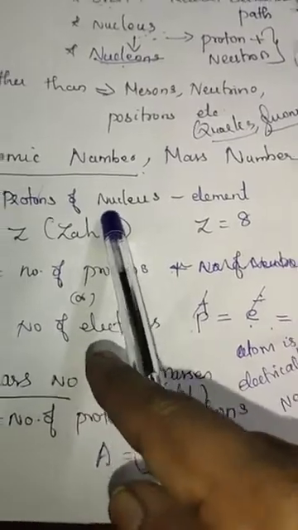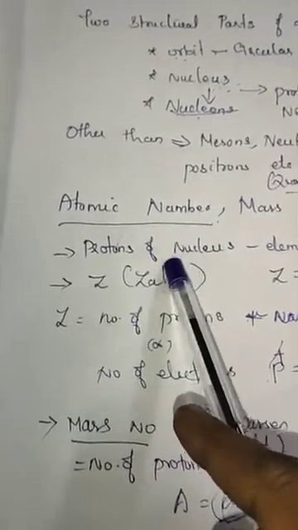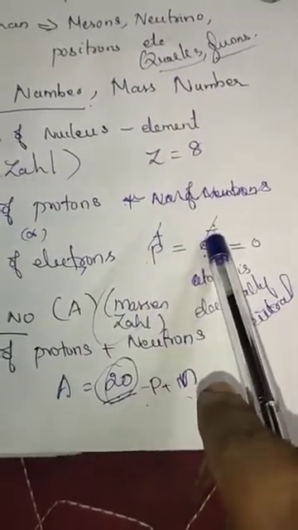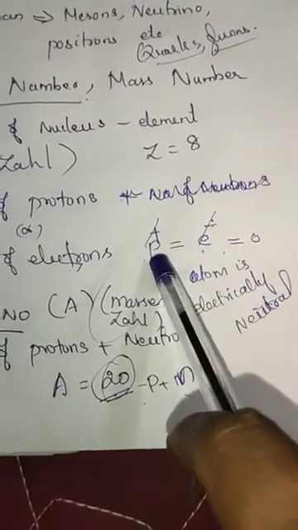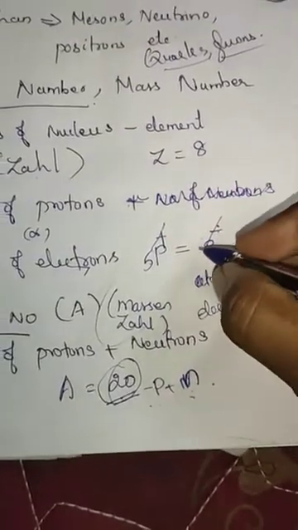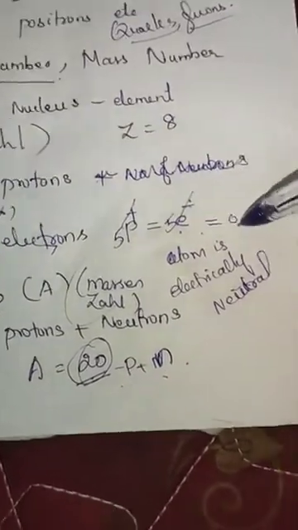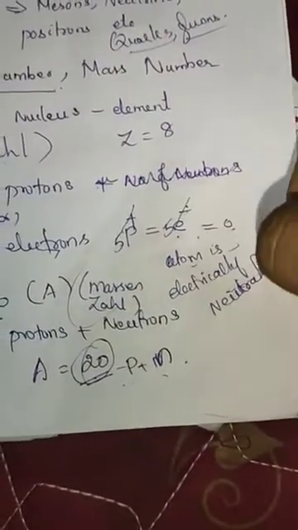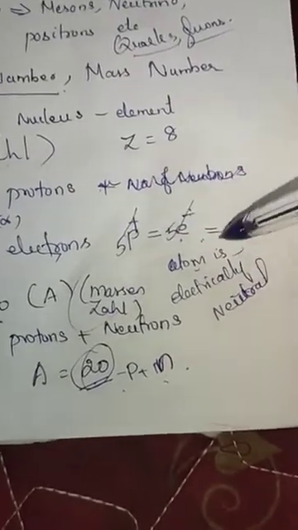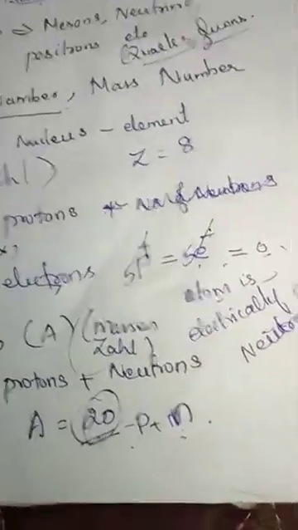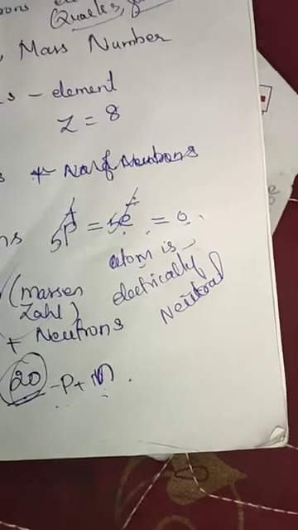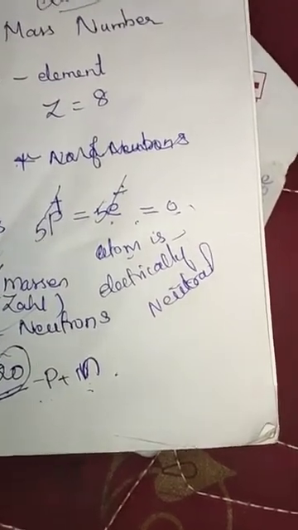Also, I said that atoms are electrically neutral, because the total number of protons is always equal to the total number of electrons present outside the nucleus. If the nucleus contains 5 protons, the orbit outside contains what? 5 electrons. So the total charge of the atom is 0. An atom is electrically neutral because it contains equal numbers of positive and negative charges. Hence an atom is said to be electrically neutral, due to the equal number of protons and electrons. So from this we understood that the number of protons is always equal to what?